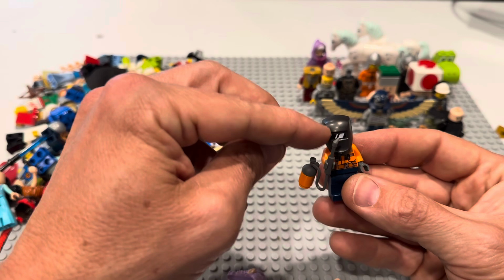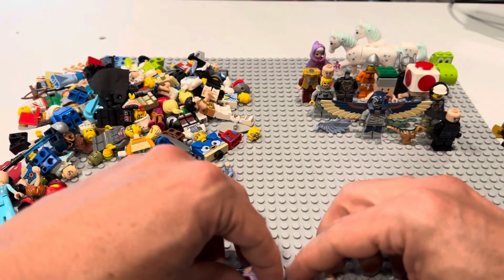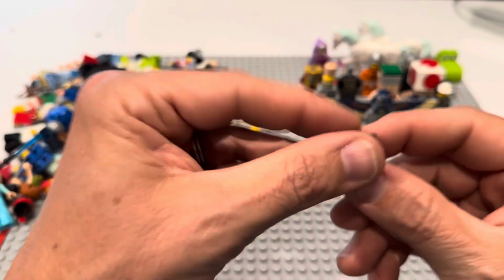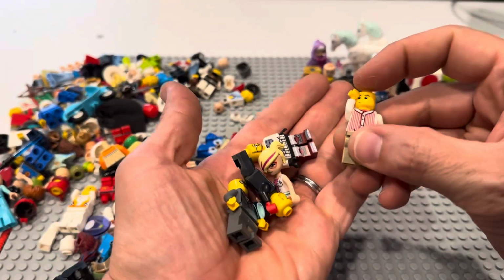Here's a welder mask and the welder accessory, which is actually, excuse me, I got the hiccups, which is actually hard to find. There's another elf hairpiece, sweet. There's another toad leg piece. I think those actually are like $1 or $2 a piece.